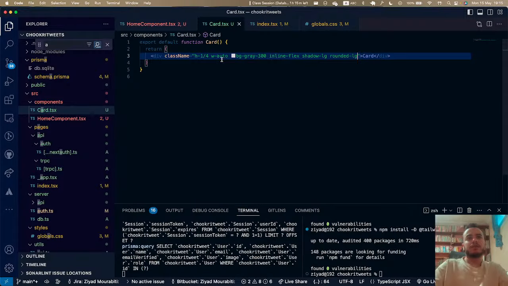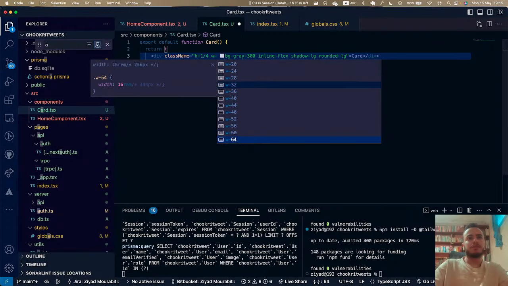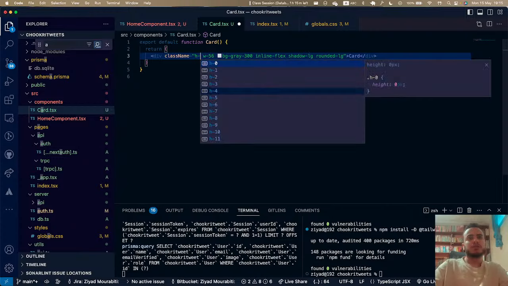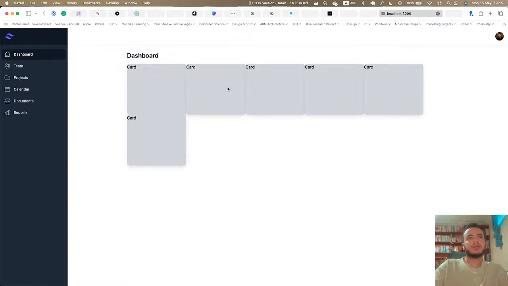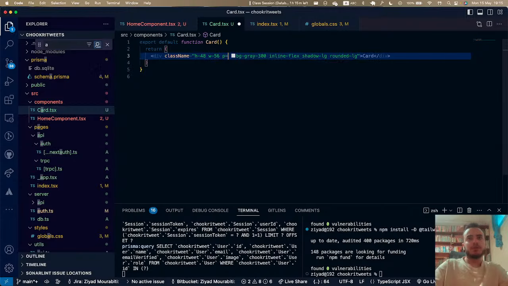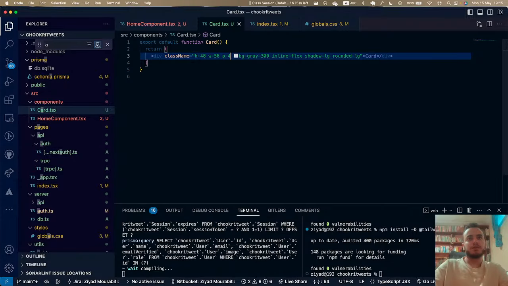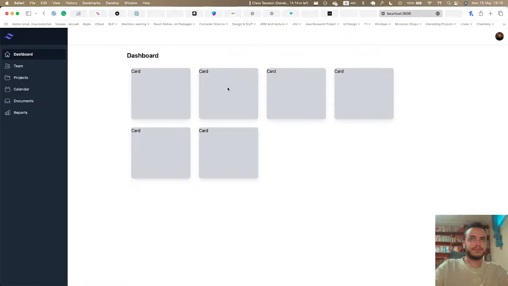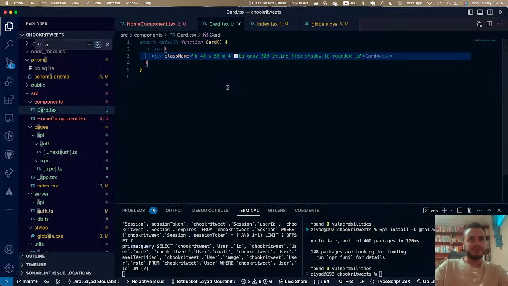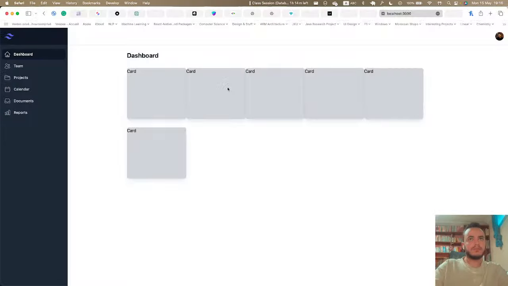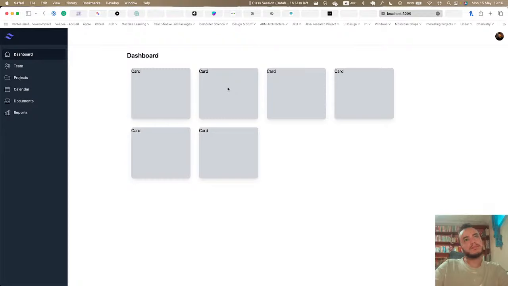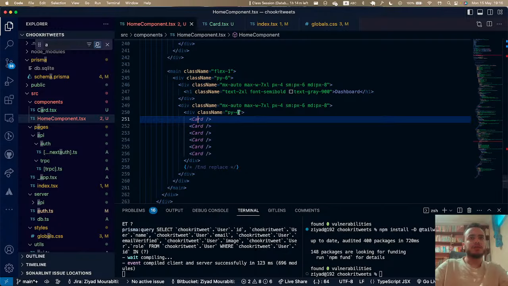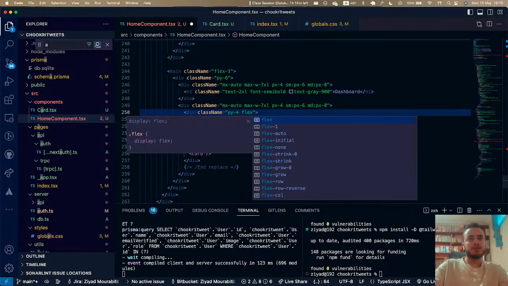Okay, maybe the width should be, let's give it some, let's do 56. And the card would be 48. And let's give some padding for each card of 4. No, sorry, Mario. Okay. Yeah, no, it's not what I'm gonna be doing here, actually. I'm gonna be doing it here. Flex goes to.